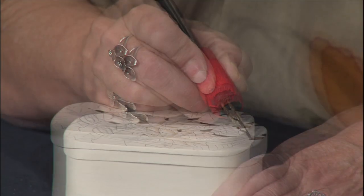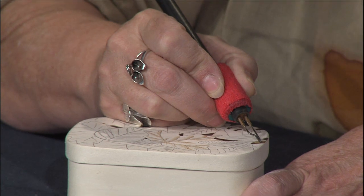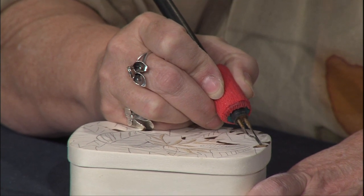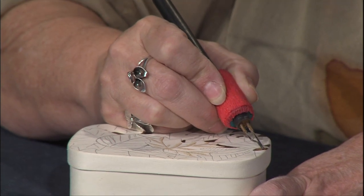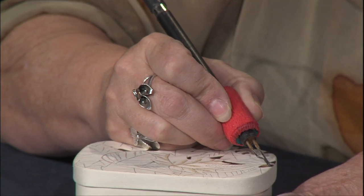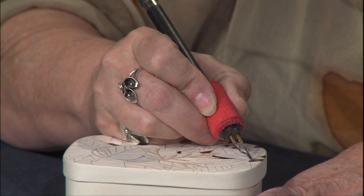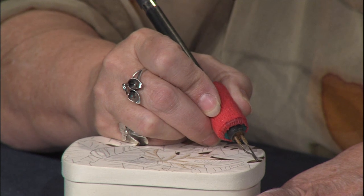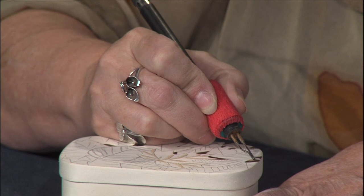Take your time. Some people prefer to work very quickly and very hot. I find that it makes for overburned areas, which fuzzes the edge of the line work and bleeds into the other areas, and it makes your work look sloppy. But taking your time, you can get a beautiful even tone to the colors that you're working on. And by keeping the pen tip in constant motion, we're ensuring that we're getting an even coloration on all the areas as we work.